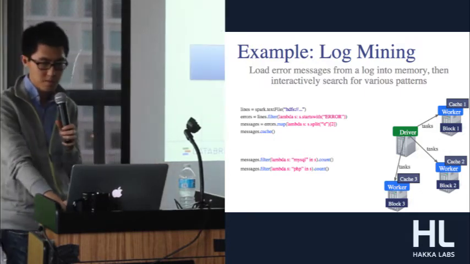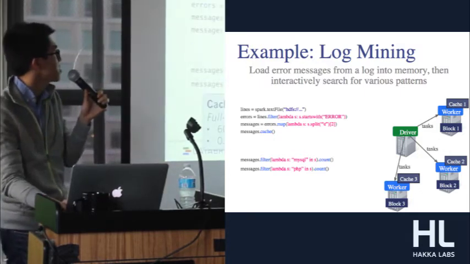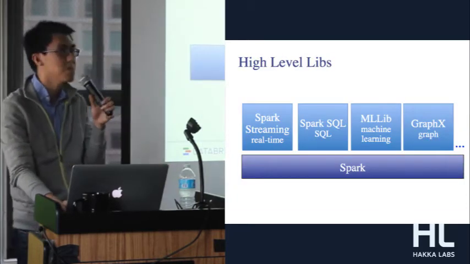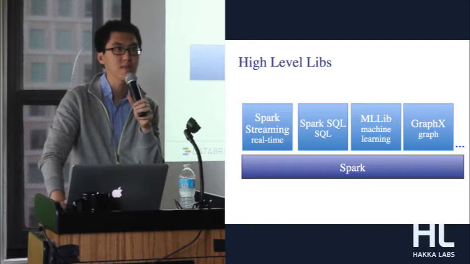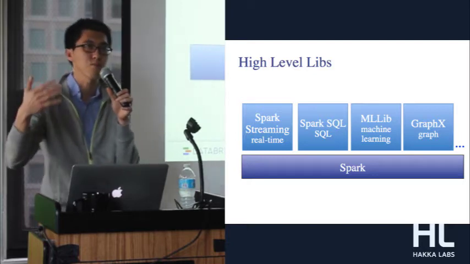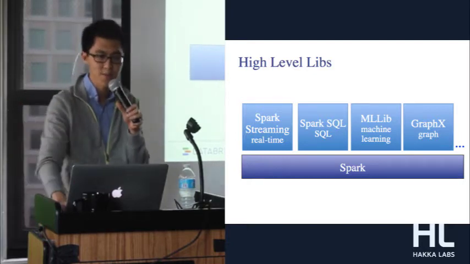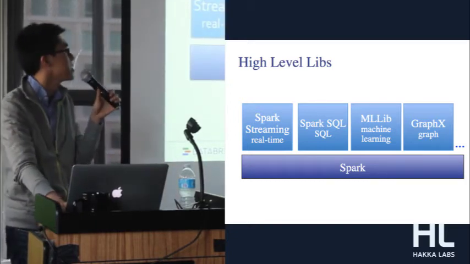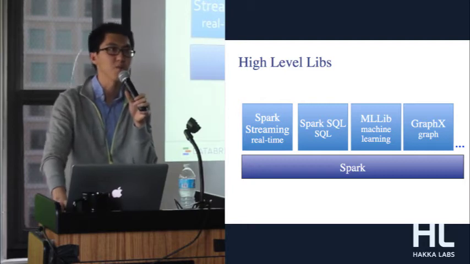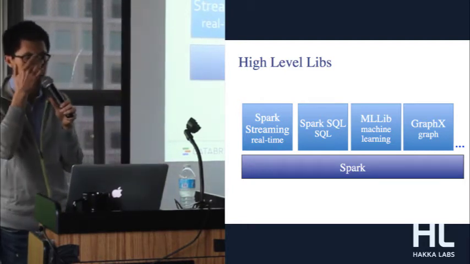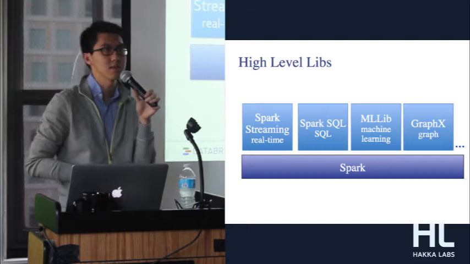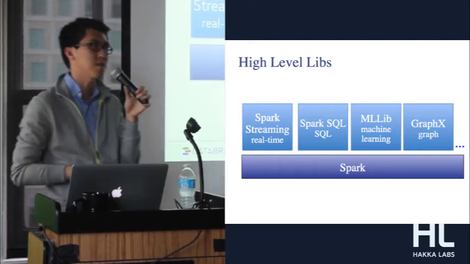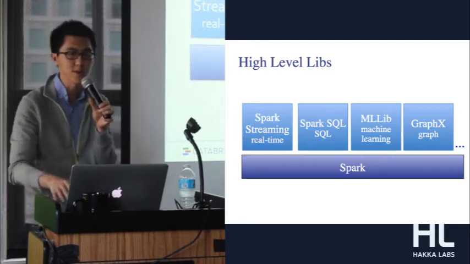So I'm going to skip this. Now, I think I covered, at a very introductory level, how you would program Spark. But now let's talk a little bit about high-level libraries, and then Aaron's going to do the demo, which gives you a more realistic feel of what it's like. So right now there are 4 essential libraries on top of Spark, along with the Spark 1.0 release. This is Spark Streaming, and this is Spark SQL, there's a machine learning library, and then GraphX for graph computation. I think the names are pretty self-evident on what they do.